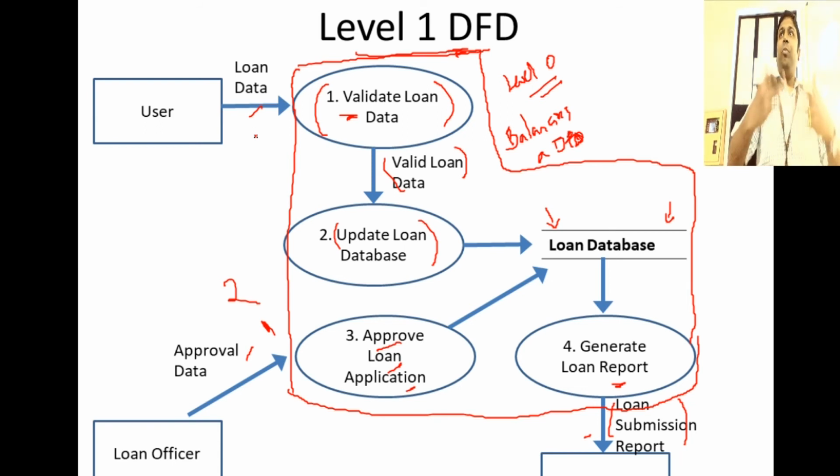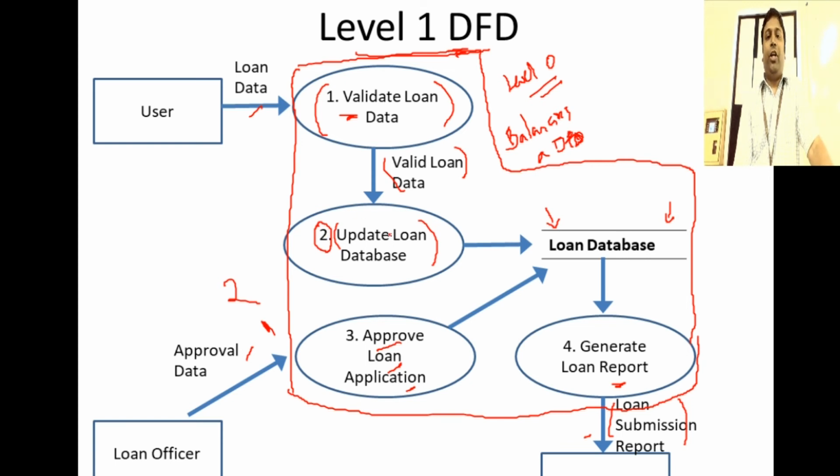So like that, you can keep on decomposing any process you think can be decomposed. From this, can you identify any process that can be decomposed? Or can I leave it at this granularity? Granularity in the sense, can I start giving that to a program to give some idea about what's going to happen in the implementation? Can I leave it at this level or can I decompose it further? I will show you one small example. Say I'll take process bubble 2, I'll decompose it as 2.1 and 2.2.